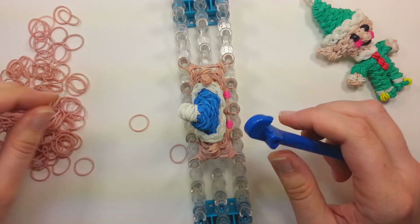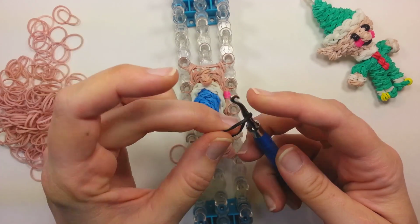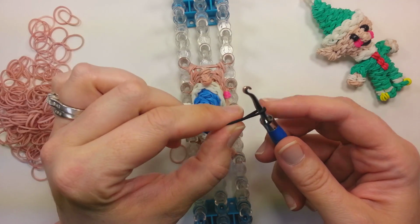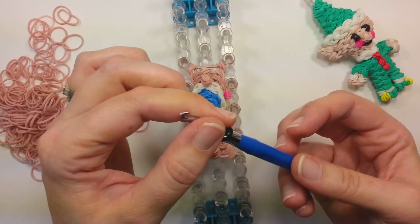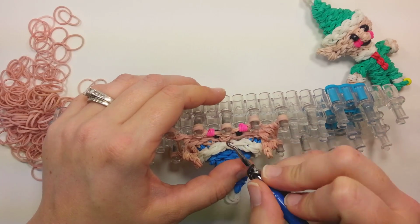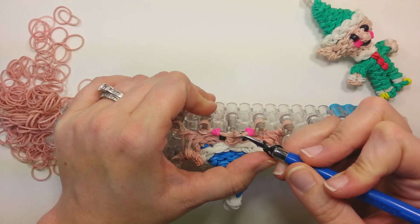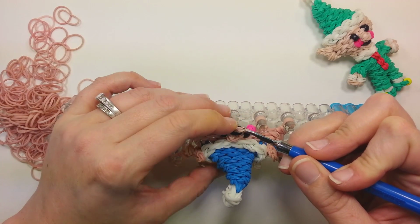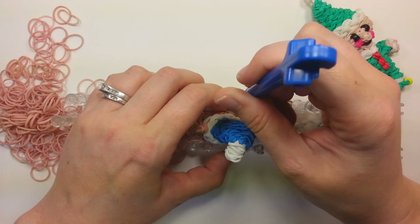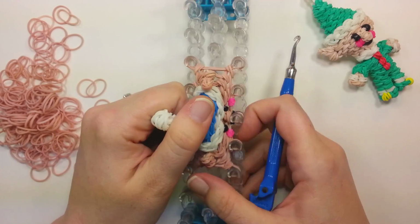Now we're going to put on the mouth. So whatever color you want for the mouth, take that band, put it on your hook. That one seems kind of large. On your hook, wrap it around once into that figure eight, and then again right here in front where the cheeks are, grab those bands in between, pull them up, slide down your mouth band, and then put the bands back onto the pin like that.